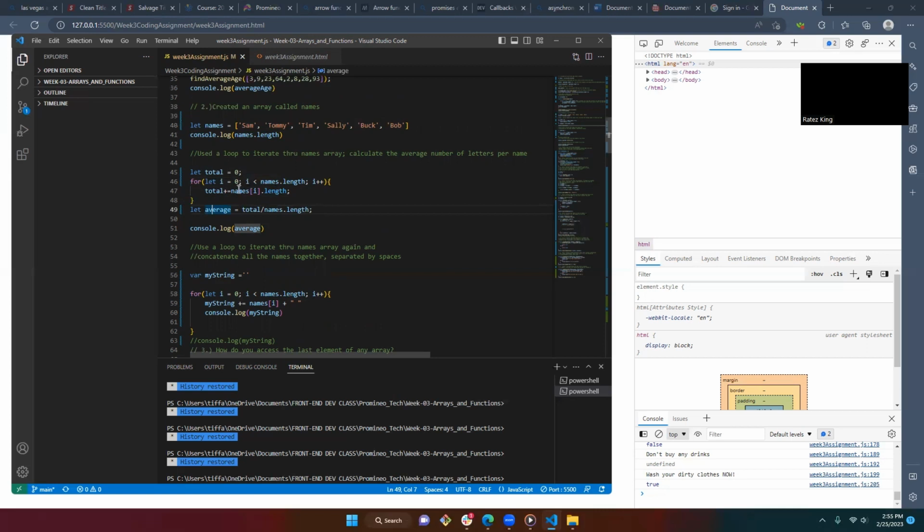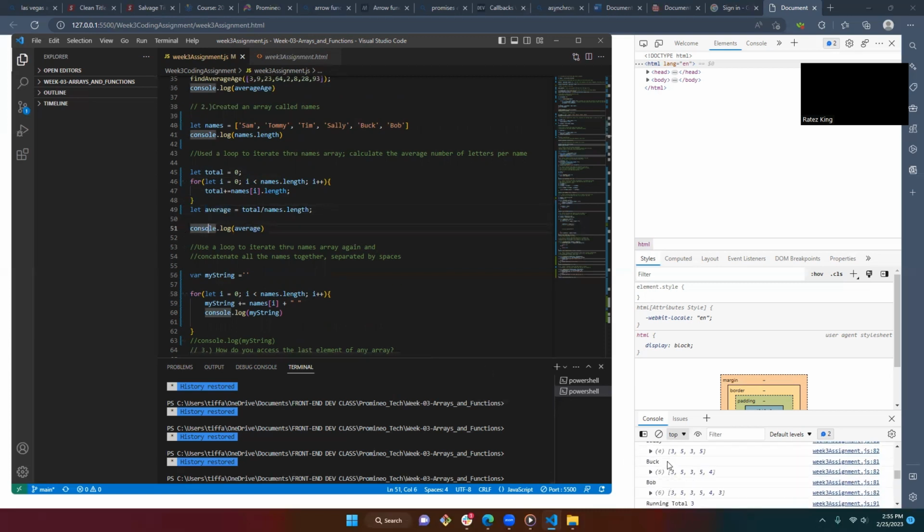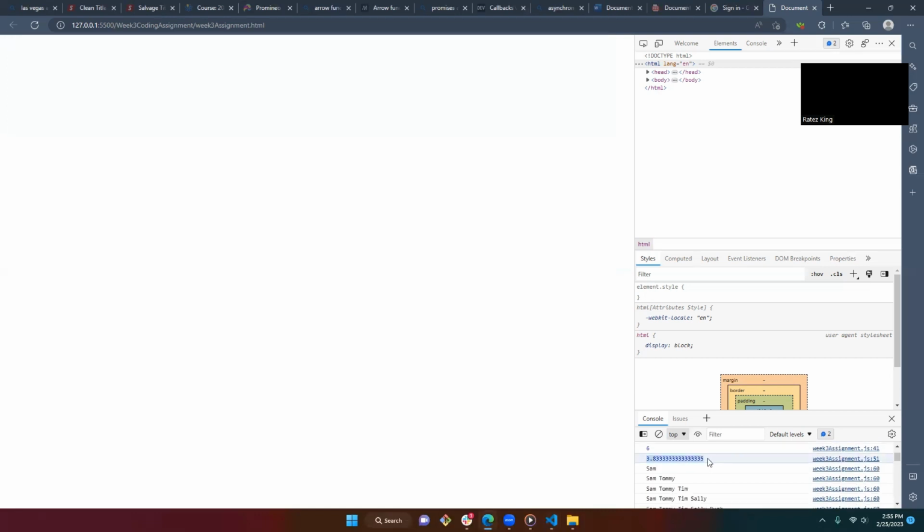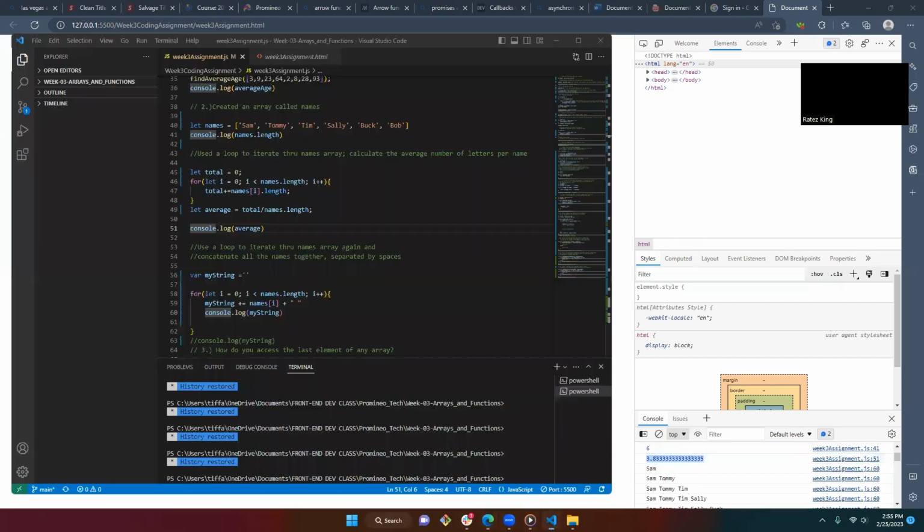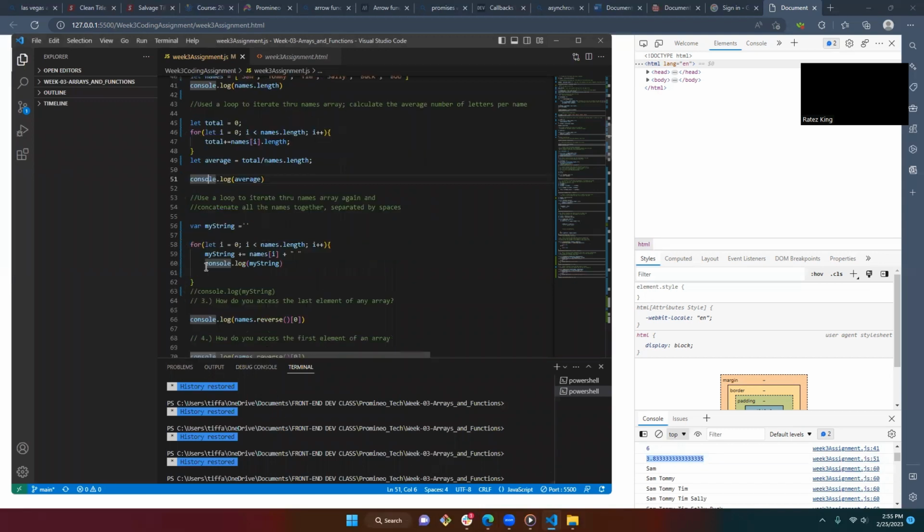It's going to take the total and divide it by 6. And I console log that out here at line 51. So the average number of letters per name is 3.833 there.